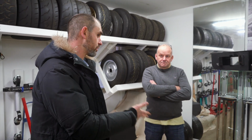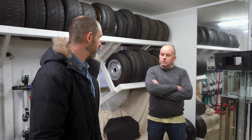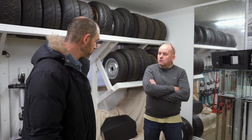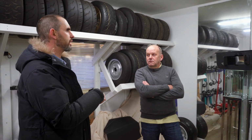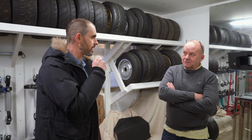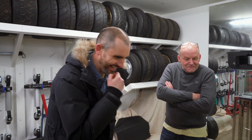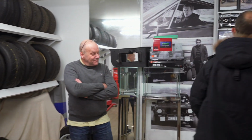I mean, I love seeing them because I know Colin McRae's first rally car was an Avenger. Was it? I thought it was a Nova. No, it was a 2-door Avenger, and it still exists. Cool. It's owned by, I know the guy that owns it, weirdly. It's awesome. It's white and blue. Wow. You can imagine how hard it got driven. I don't know if it got crashed. It probably did.